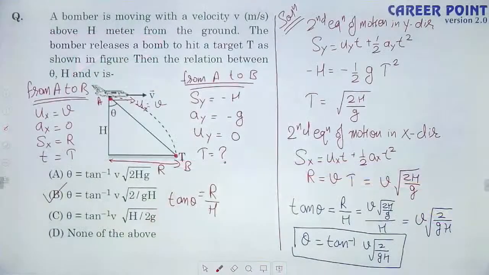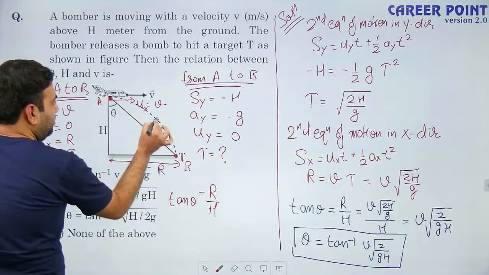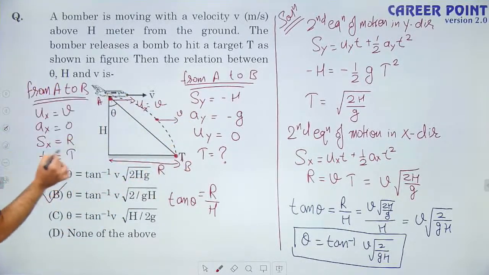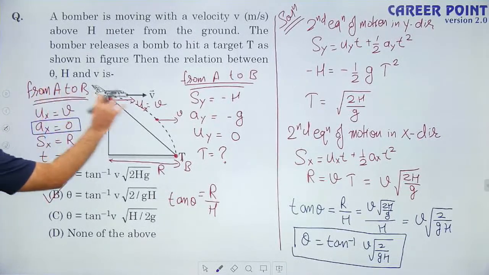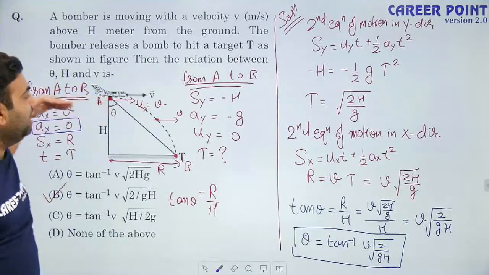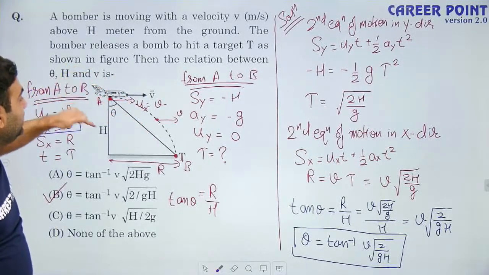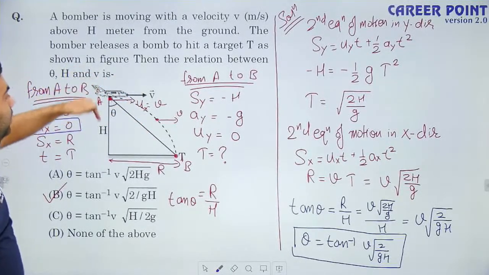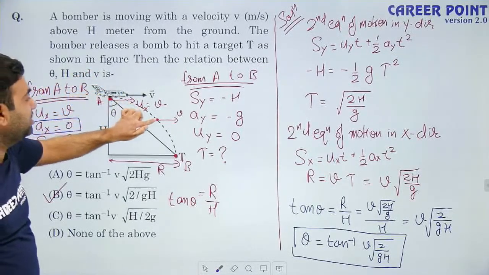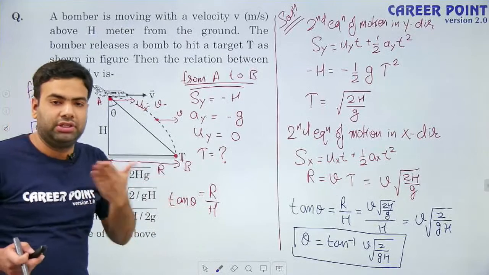Now see this, because as I told you, its horizontal velocity will be same at all the points. Why? Because acceleration in x direction is 0. So horizontal velocity will not change. If the plane is moving with a constant velocity, the particle's x direction velocity will be same, constant. So the plane will think that the particle is always vertically downward of it, because the velocity of plane in x direction and velocity of this particle in x direction is same always.